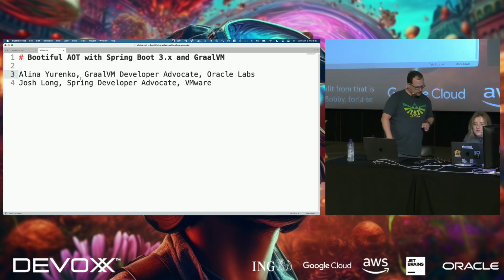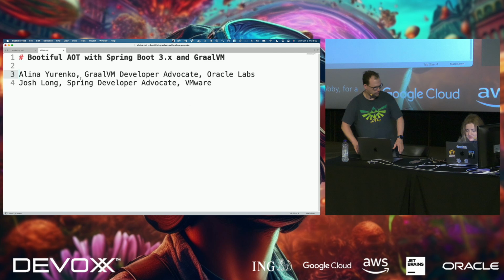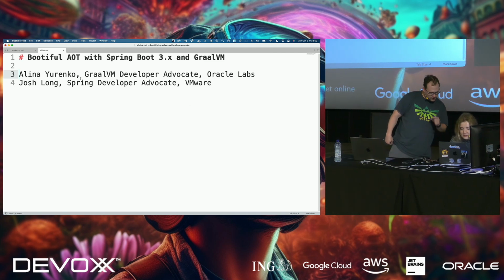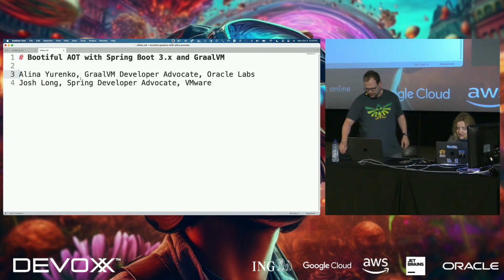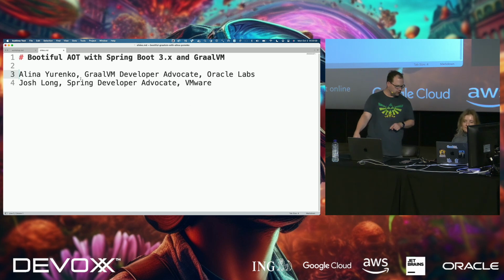Do you want to talk about what GraalVM is for a second? I do want to talk about GraalVM. I do want to get online so that hopefully I can also show a demo. I'm just checking if it's working. So we'll transition to her laptop. Let me know when you need the HDMI. Just 2 more minutes. No problem.